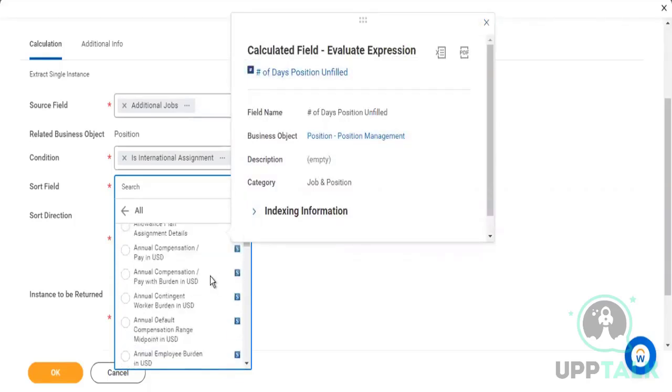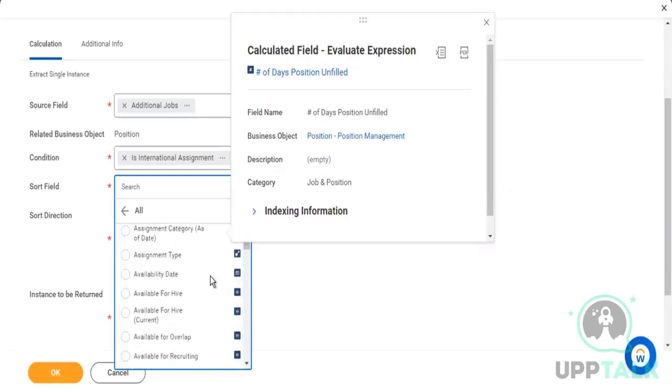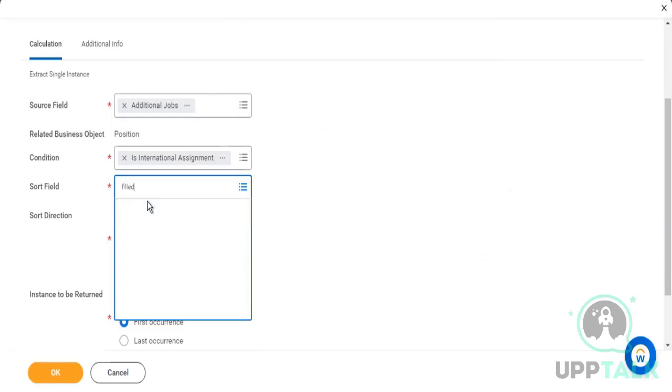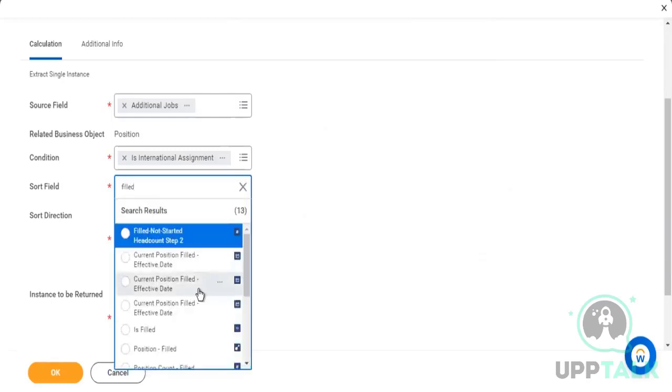Can I search for fill date? Current position filled effective date. Okay, this is what we need, right?